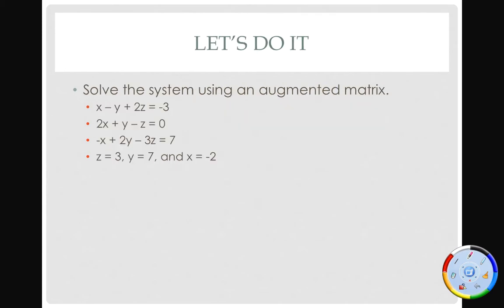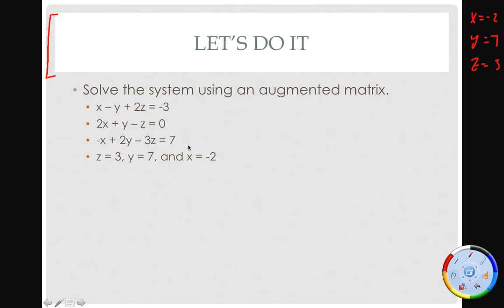So what I want to do here is solve this system using an augmented matrix. So I'm going to write my matrix probably right here in just a second. Let's just go ahead and write it right up here. I'm going to get rid of this stuff here. I'm kind of letting us know that x equals -2, y equals 7, and z equals 3. Just kind of so we know where we're going here. Now this is the same one as we did before, and hopefully this time I'll get it right.